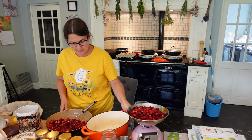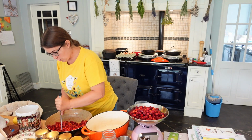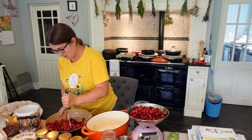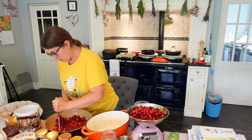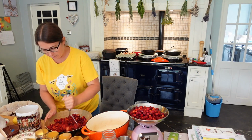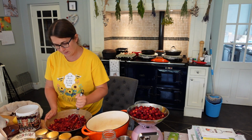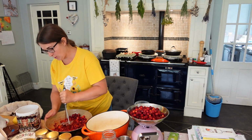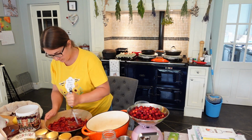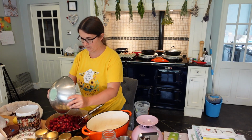I've got this heavy bottom pot. That's where I'm going to make the strawberry jam today. And when I'm happy with the consistency, you know, it will cook down a bit further. But we're roughly going to end up with about 8 cups of mashed strawberries. And then the other half.